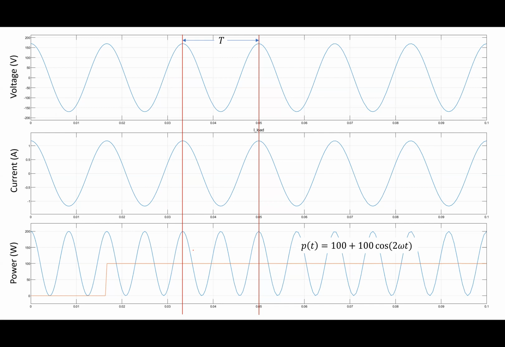Half the width. What do you mean half the wave? Yeah, basically this guy varies twice in one period of that. Right. So if in one period this guy had 2 periods, he's got twice the frequency. He's twice as fast. Okay. So what I did was I took the average over that period. And the average of that thing is basically that line right there. That's 100. This is a 100-watt light bulb. Okay. That's basically what this is.